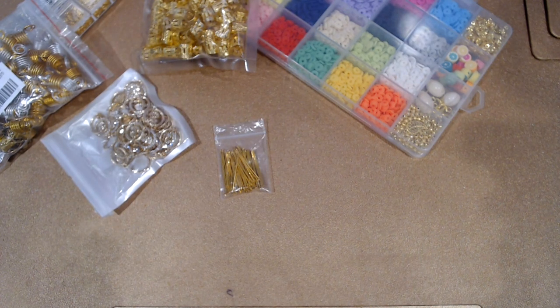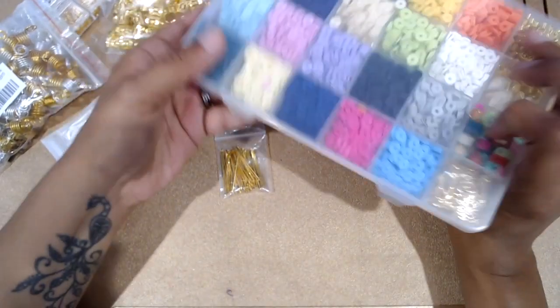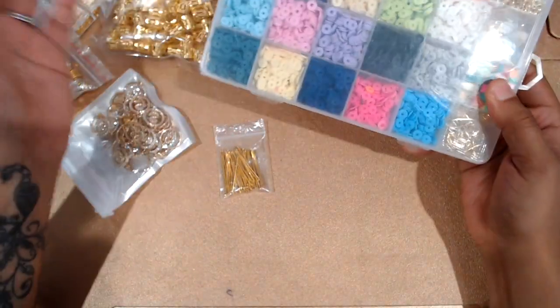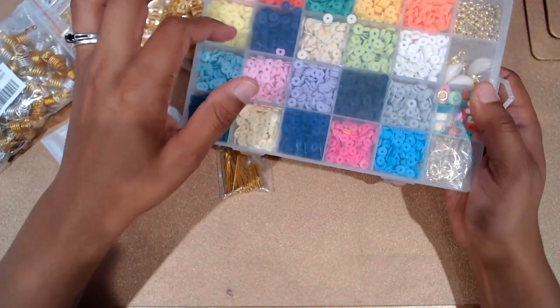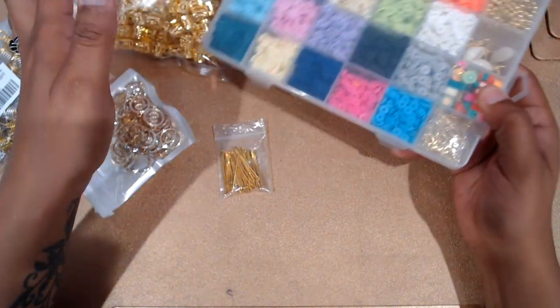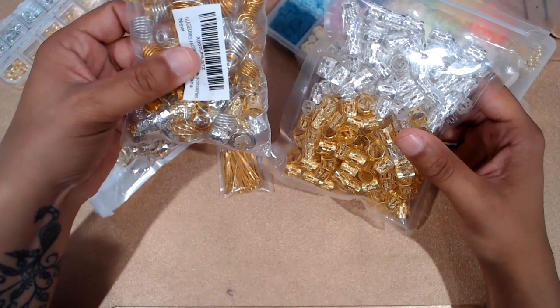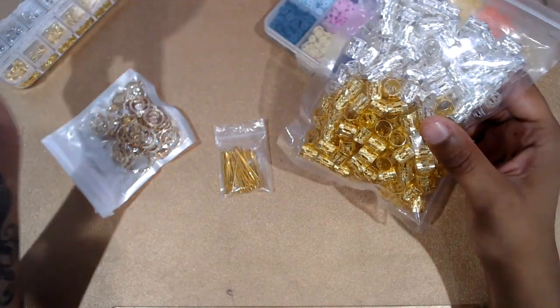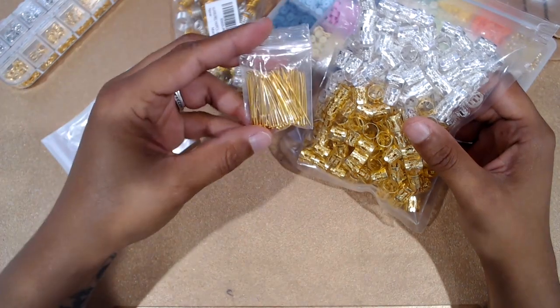So in this video we are going to be creating some very simple lock accessories. This is something I would like to put up on my website. So I've got some clay beads here that I'm going to be using because it comes in so many different colors. I'm also going to be using these, of course, and I might add these in the set as well, not sure yet. Going to be using these.